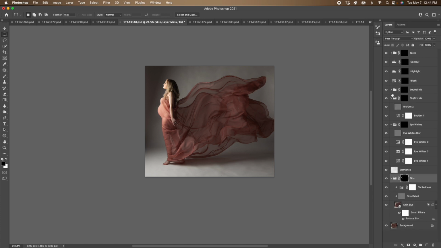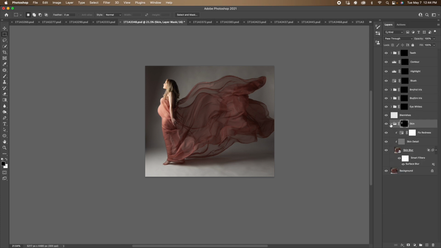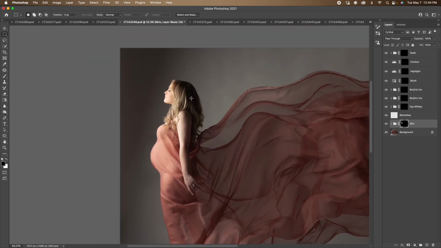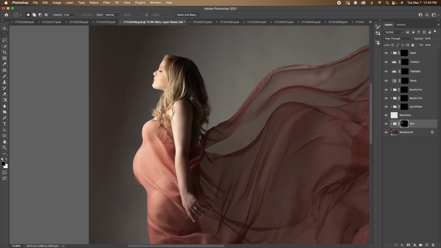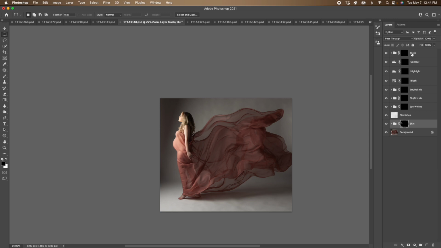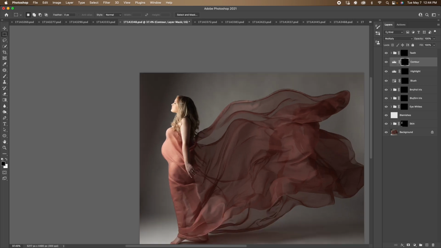All right, so I'm going to go to my layers and start using these. There's not really much that I'm going to do because I like the way the light is falling on her face. So I might do a little bit of contouring, but I think the highlights are fine on this particular image.